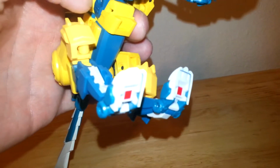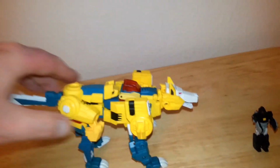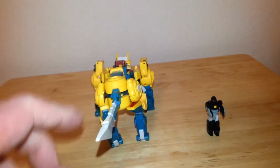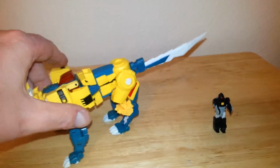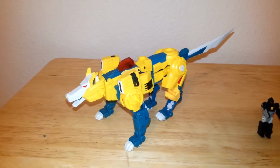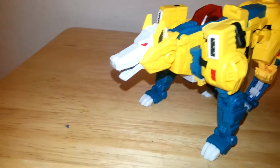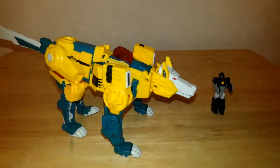The other thing I really liked, there are little red bits on the ends of the paws and just all the detail, the molding that actually went into the paws and all that kind of stuff. Definitely really cool, really digging him. I cannot complain about this beast mode. I think it looks pretty cool. I think it's much better than the original beast mode. I like the little gray bits in the ear. The eyes are painted. He does have an articulated mouth that can open or close either way that you want to do it. So that's really cool.